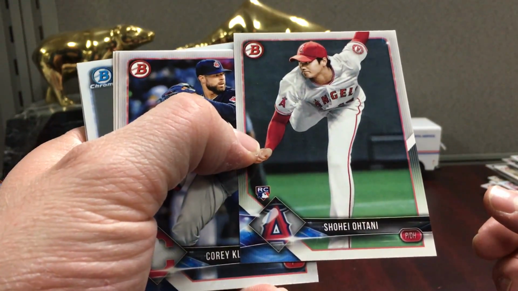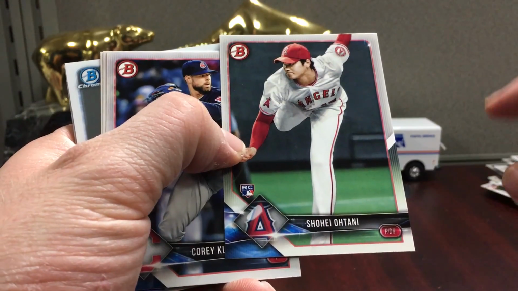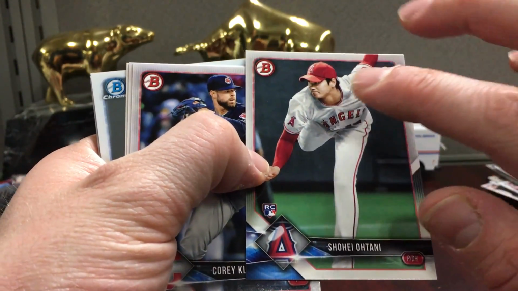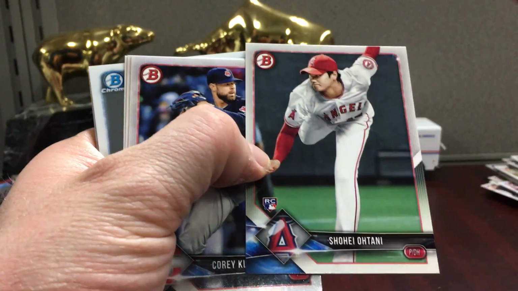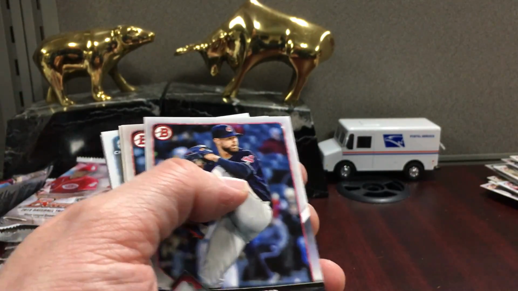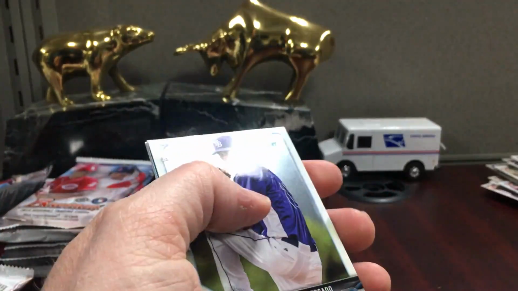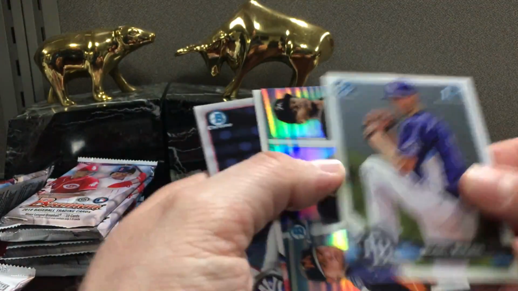There's an Ohtani, so this would definitely be a card I'd want to slab. I believe he's pitching in Japan here, and they photoshopped his jersey and hat. That's what it looks like to me. So put that in the rookie pile. We've got some more base. Was that Walker Buehler? I think he just got called up like a week ago.